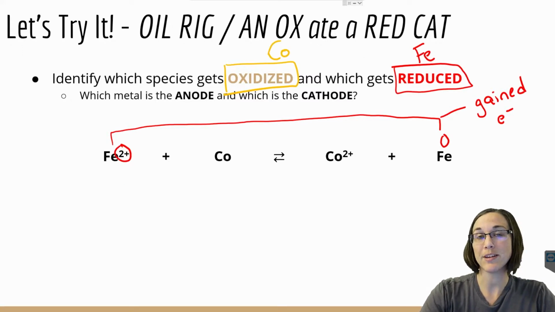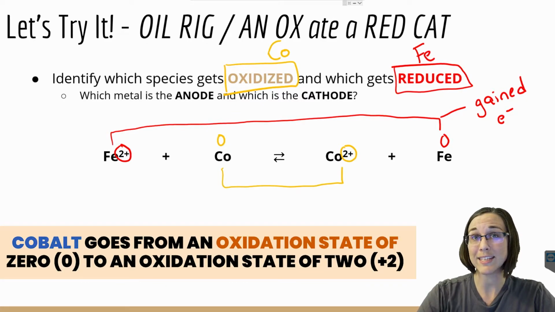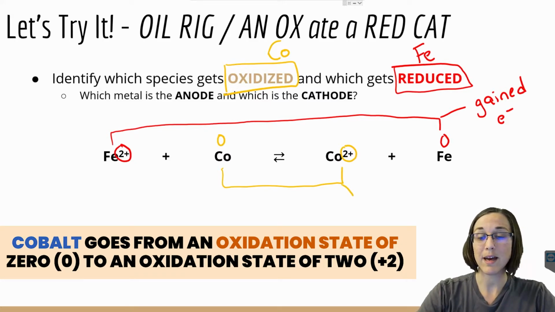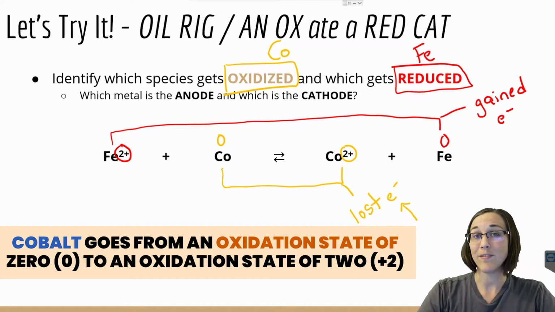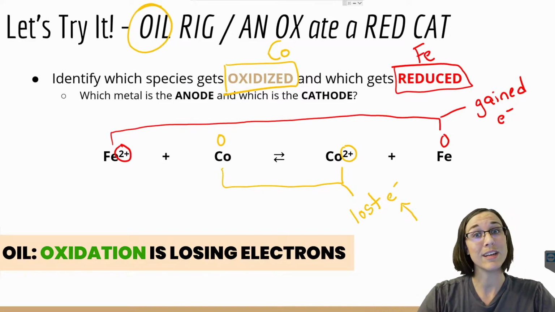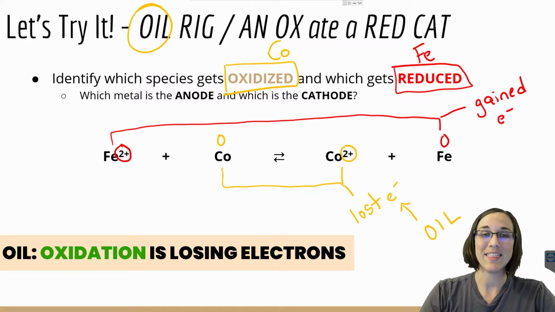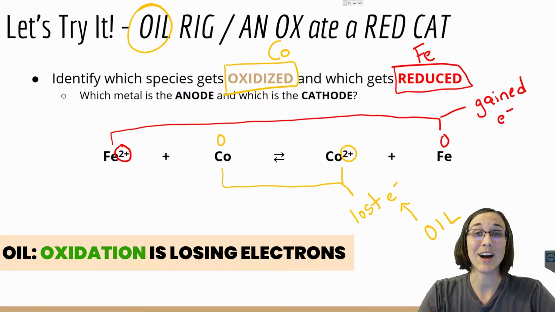But let's make sure we understand why. On the reactant side, the cobalt is a 0 oxidation state, and on the product side, it's +2. So when we compare the reactants to the product, we see that it becomes more positive. If you become more positive, that means you must have lost something that was intrinsically negative, i.e. electrons. And if you lose electrons, you're looking at the OIL part of our OIL RIG mnemonic, because oxidation is losing electrons. That's why we know cobalt is the one that got oxidized.